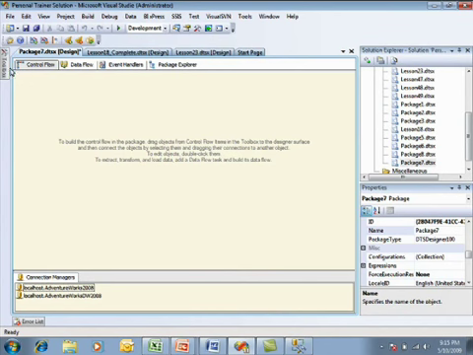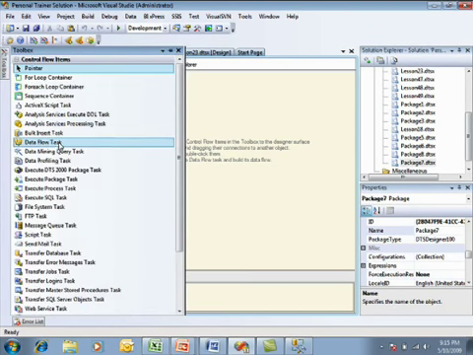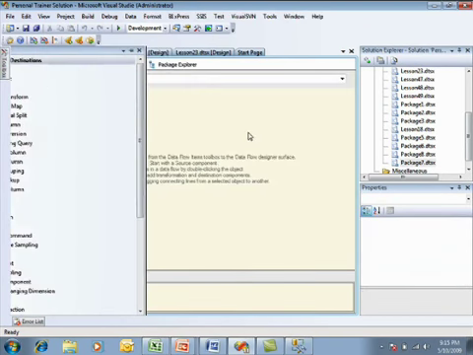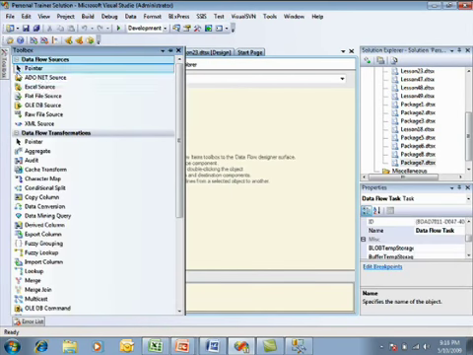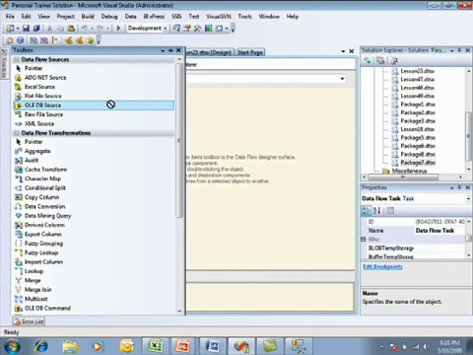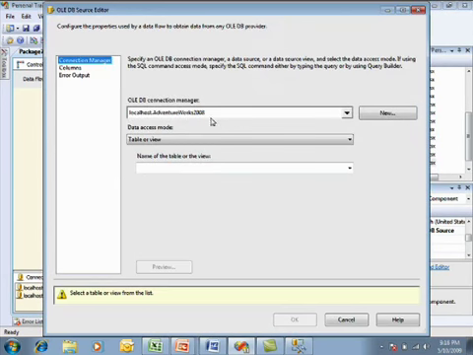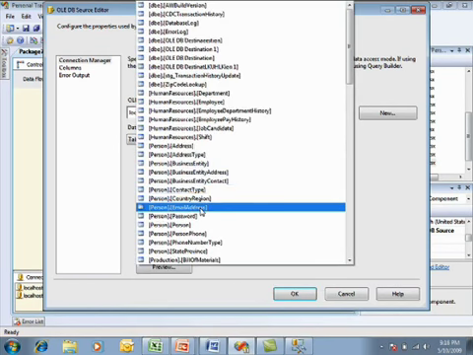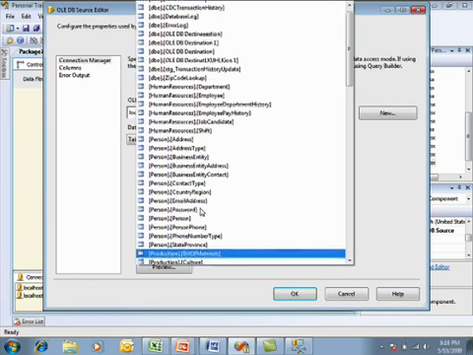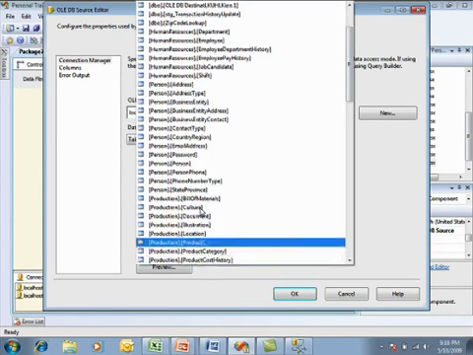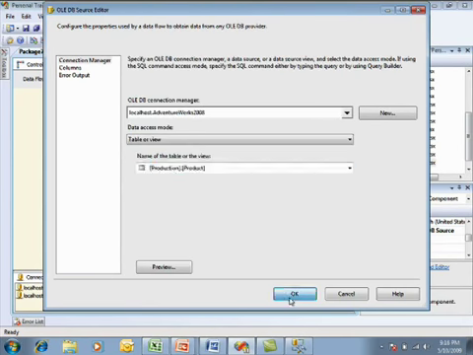Next, create a data flow task. And in the data flow task, let's drag over an OLEDB source. This OLEDB source should point to the AdventureWorks database, and I'm going to point to the production.product table. And hit OK.